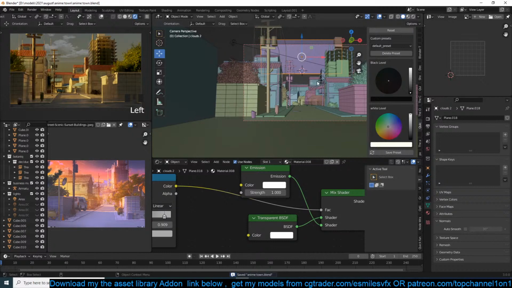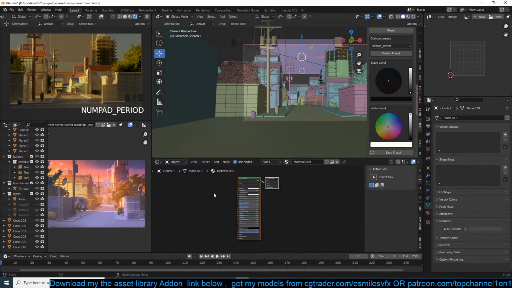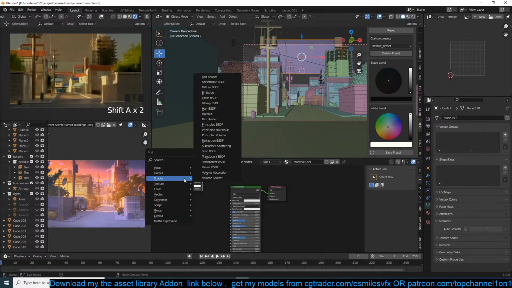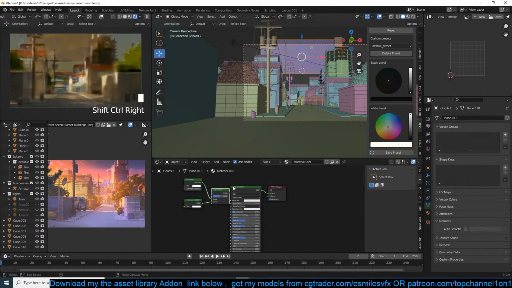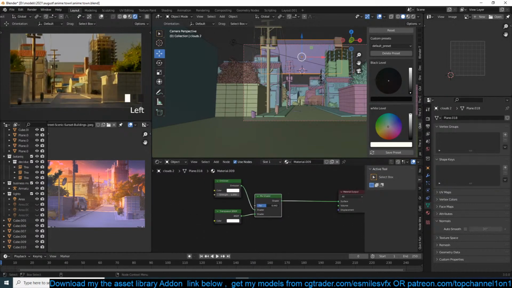Let me first create a new cloud shader here. So let's start with a plane. We want two things. We want an emission shader, then a transparent shader. Blend the two like this, and yeah.